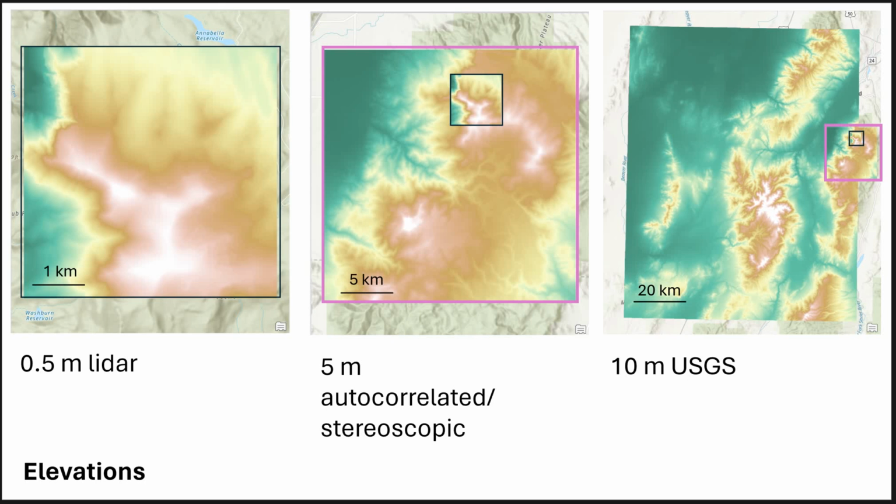When we display the 3 DEMs together, we can see that they have different spatial extents. Note the scale bars at the bottom here, 1 kilometer, 5 kilometer, 20 kilometers. Hopefully you can see the slight borders on each one of the tiles and how they're nested on top of each other. They all do overlay in the same location, Signal Peak in the Monroe Mountain Range in southern Utah. But the raster files are different sizes. So question 1 is why?